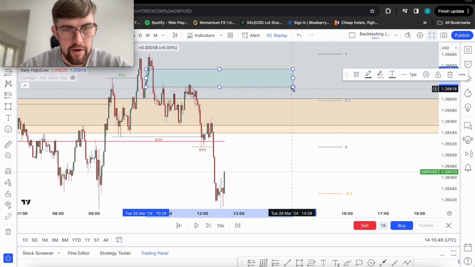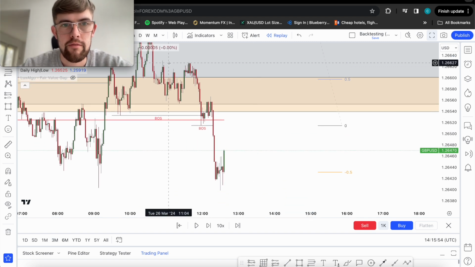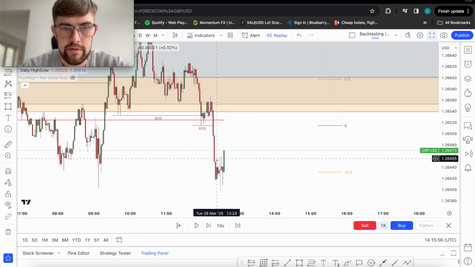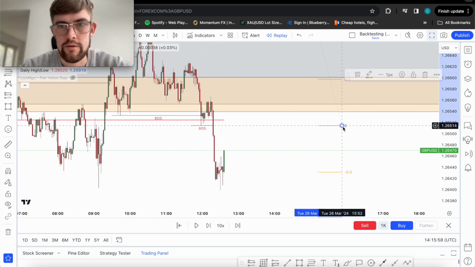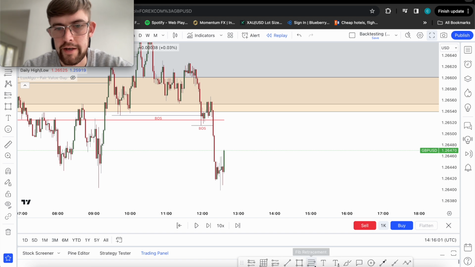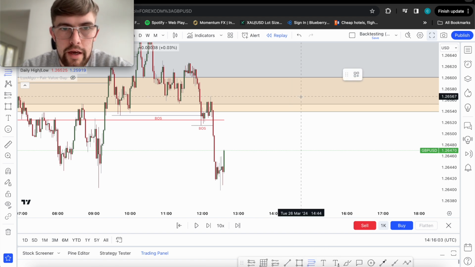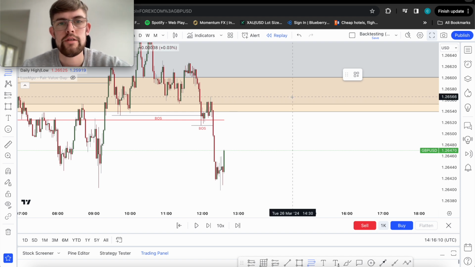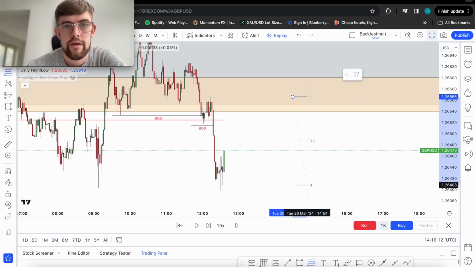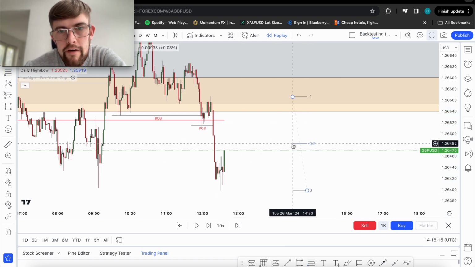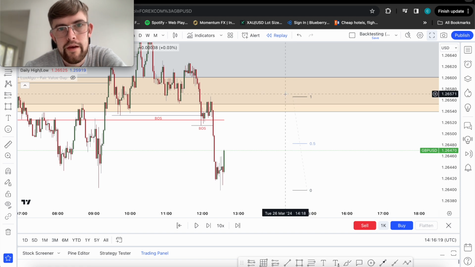If I see 3 breaker structures, I'm not interested in trading this anymore. But as you can see, there's clearly quite a lot of momentum in the market, so we're okay to chase for a while to try and get into the markets. So the new high is the wick high of this bullish candle here. So we set our premium discount from the high to the wick low, and any fair value gap around the 0.5 region or higher we enter from.